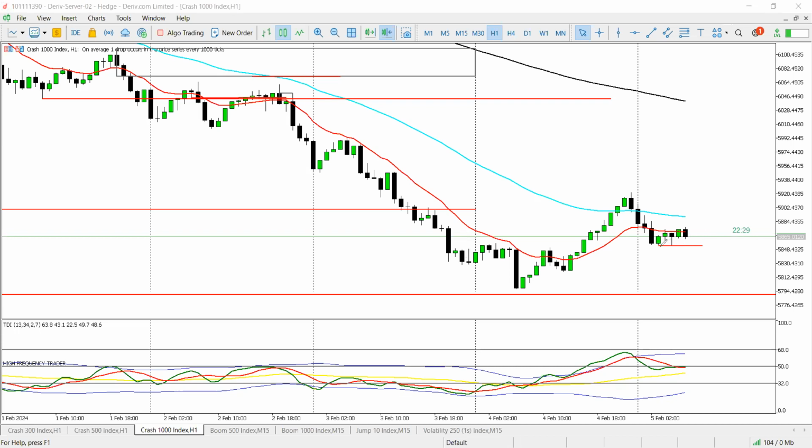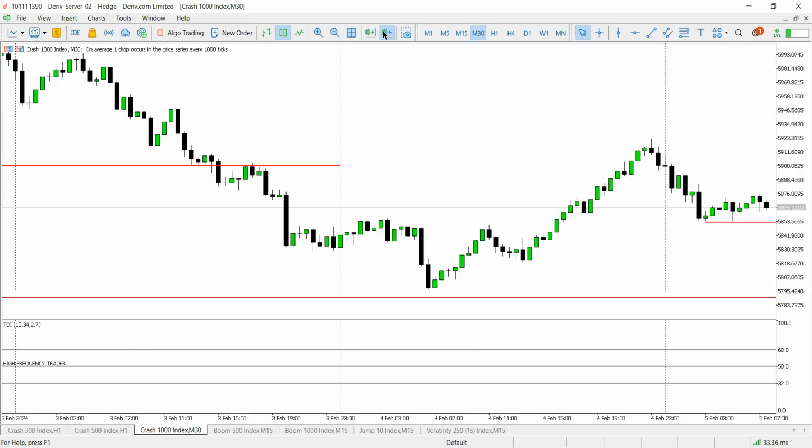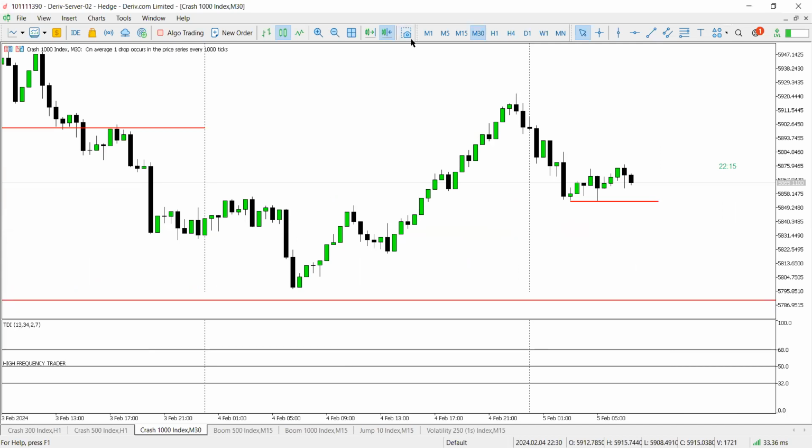So it could also happen today. So if it does happen, what I'm waiting for is for price to break today's lows. Then I'm going to take this all the way down here to 57.90. That's my first possible play. The second possible play, let's just drop down the time frame, see if we've got something to use.